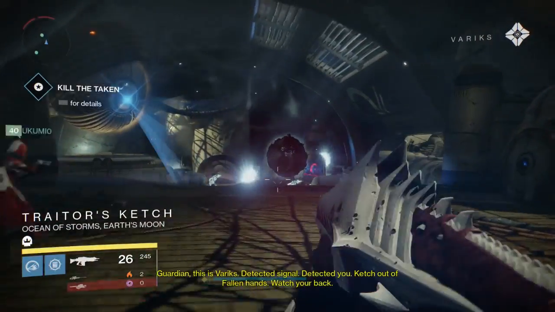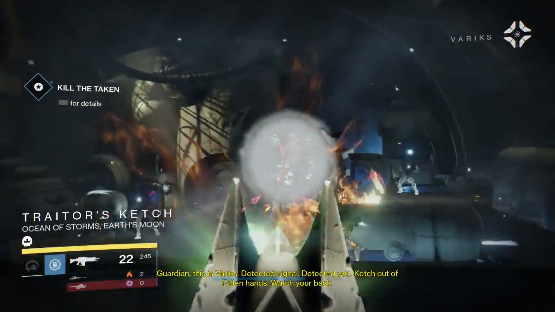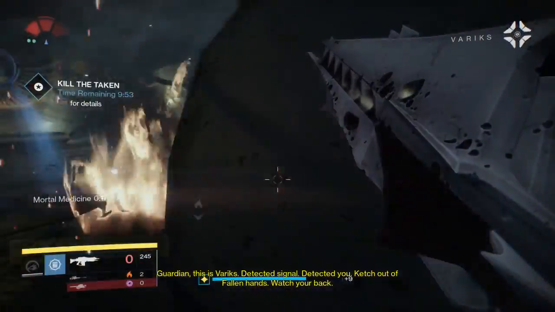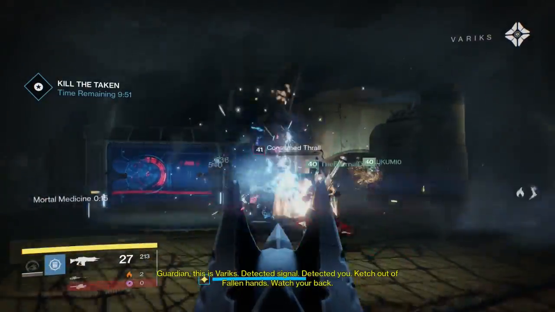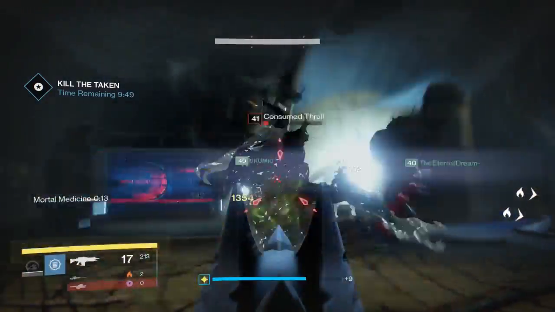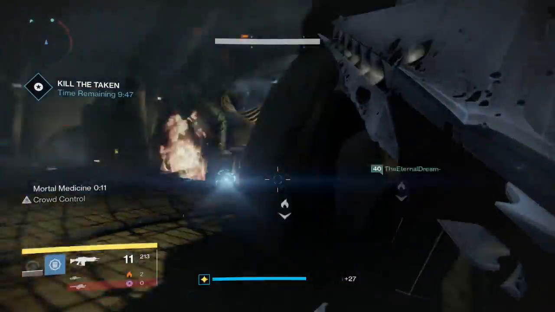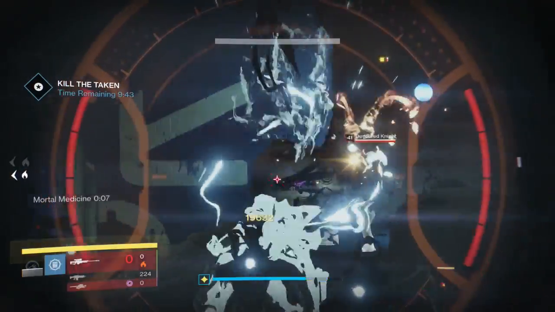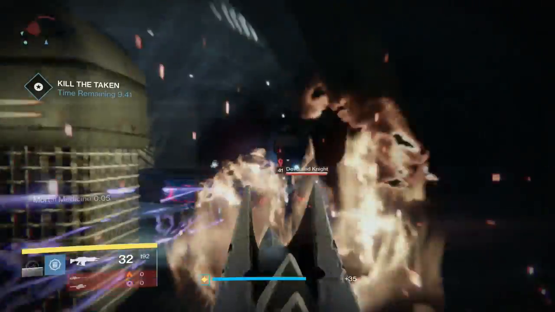Once you're on board the catch, a 10-minute countdown will start and you'll get a new objective. You'll have to kill all taken enemies on board the catch, as well as a boss named Drevkis the Chosen. You'll also want to be the highest light level you can, because all of these enemies are going to have 300 light. It'll also help to have some weapons with all damage types to get rid of those pesky shields.